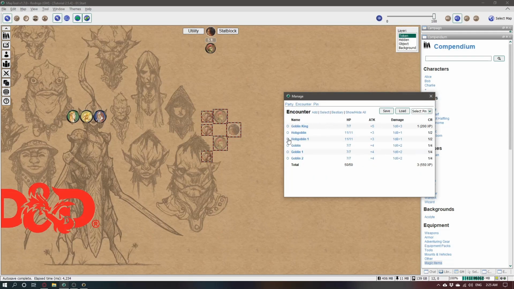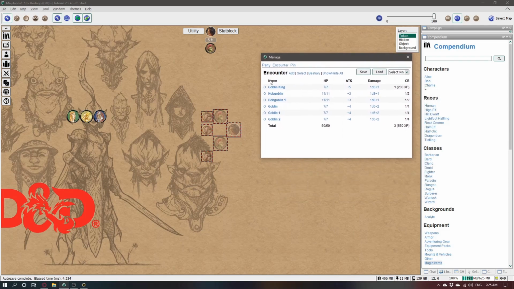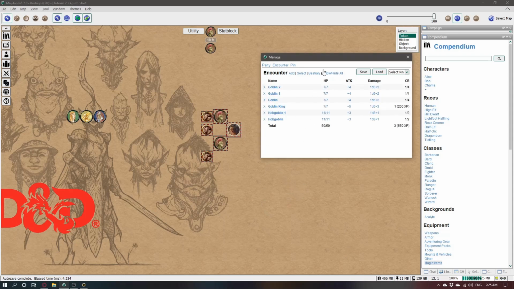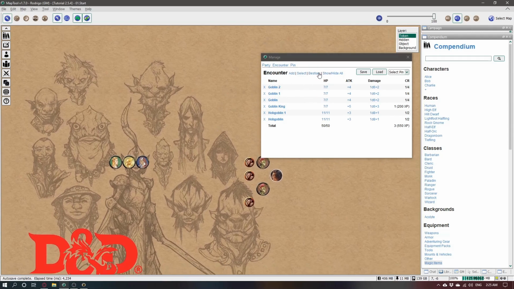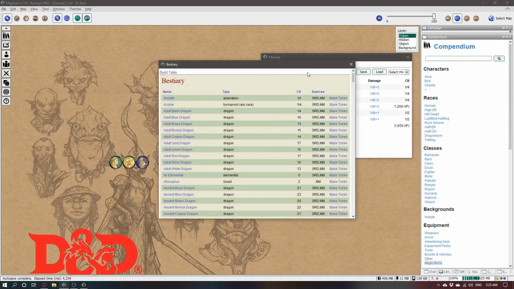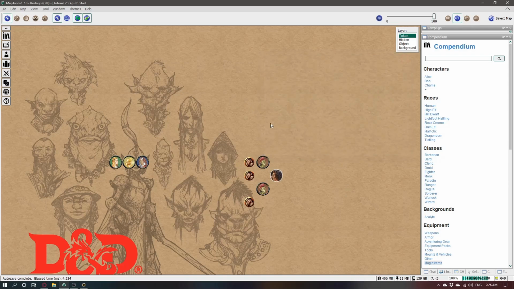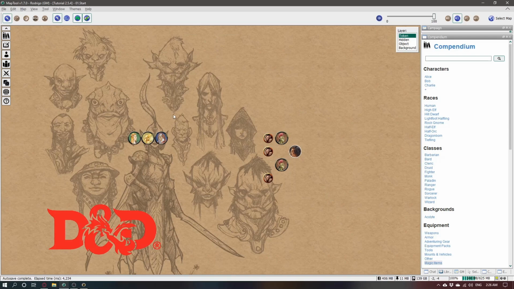And I already know how this encounter will kind of be. You can make each one of them visible to the players, but you can also show or hide them all. You don't need to have them selected. And if you are building your encounter from scratch and don't know what to make, there is a quick link to the bestiary from here, but I will not use that because it doesn't matter. I will go directly to the combat.